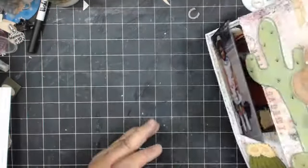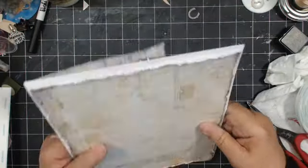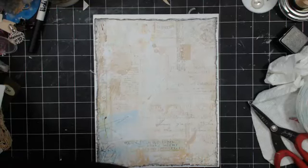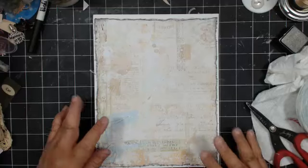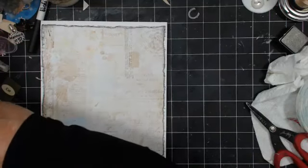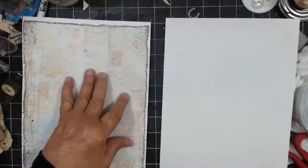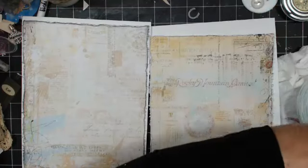Trying to think of what my next pictures are. I'm gonna put this little clip on there. Let's see what my next pictures are. I think I get this one and I want to get the next one. I'm actually gonna put the work on the next two together because I think I have a lot of pictures for that. So let me ink this one really quick and put it on there.